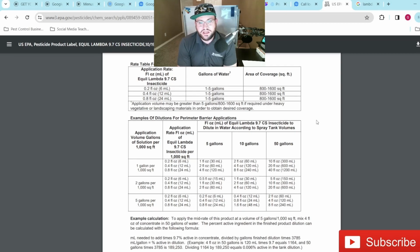Now, of course, ideally, at least once a year, we will switch the chemical. It could be something as cheap, quote unquote, as like Bifen IT, very rare, but occasionally we may use that. We may use Temprid FX. We may use Onslaught FastCap. It just depends on if any specific issue may pop up, then we'll go ahead and alternate the chemical there for maybe 1 or 2 treatments, because of course we don't want any chemical resistance buildup in terms of using that same product repetitively over and over and over again.